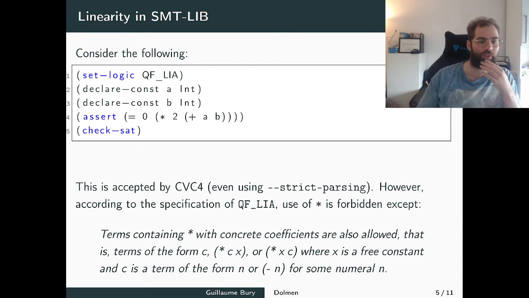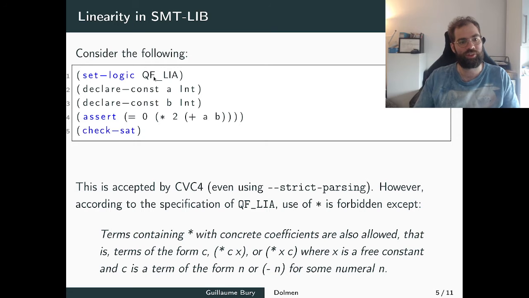So if we consider the following file, you have a really simple file in quantifier-free linear arithmetic, you have two constants, and you just have silly assertions, but with a multiplication. So basically, I think we can all agree that this term is linear.